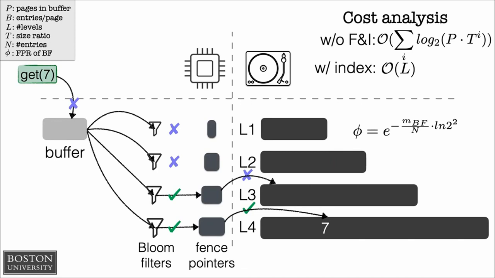All right. So what is the cost? The cost now is essentially 1 I/O per level with a false positive probability phi, which is much, much smaller than the previous cost that we had before. Okay, and as I said before, the false positive is much less than 1. So essentially, we really optimize the query performance through the use of Bloom filters.